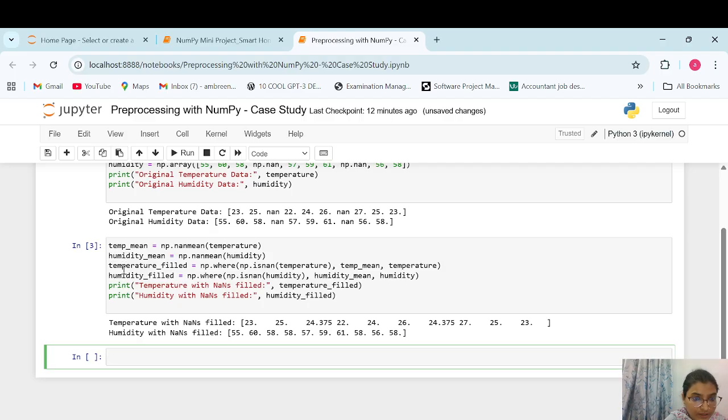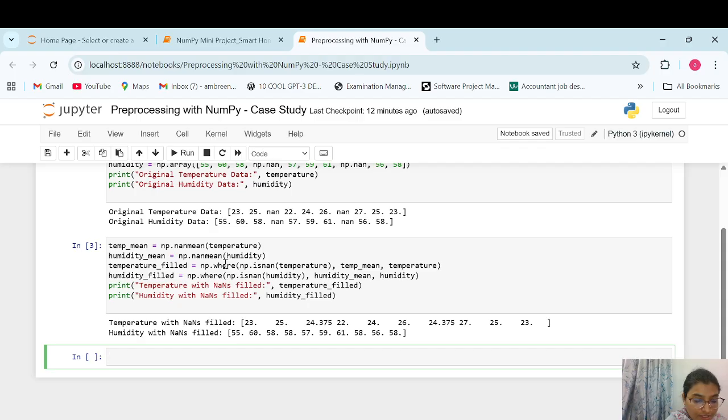Now this line here, see this np.where. See, np.isnan(temperature) returns a boolean array, true or false. So true means where values are null, and false means otherwise.